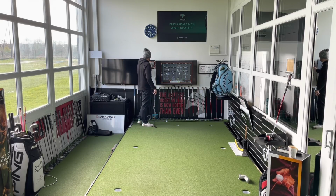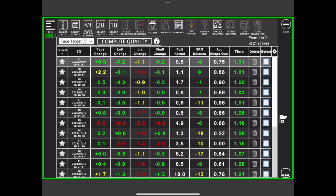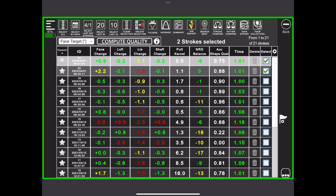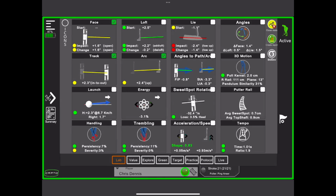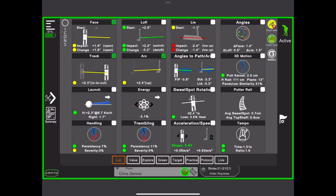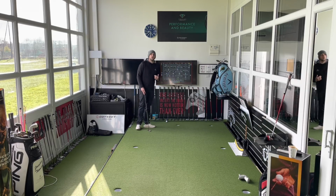What we can also do on here is select multiple putts. So I'm going to select the last 2 putts this has picked up, and we can get the average there. So it's saying the average for me from those 2 putts that it did pick up. Tempo wise is very good. We're hitting slightly up, taking a little bit of loft off, which is what I would like to see. We're not losing too much energy, but most of it is lost from hitting the heel, which is consistent to the path working out to the right by 2.3 and the face being 1.6 open.